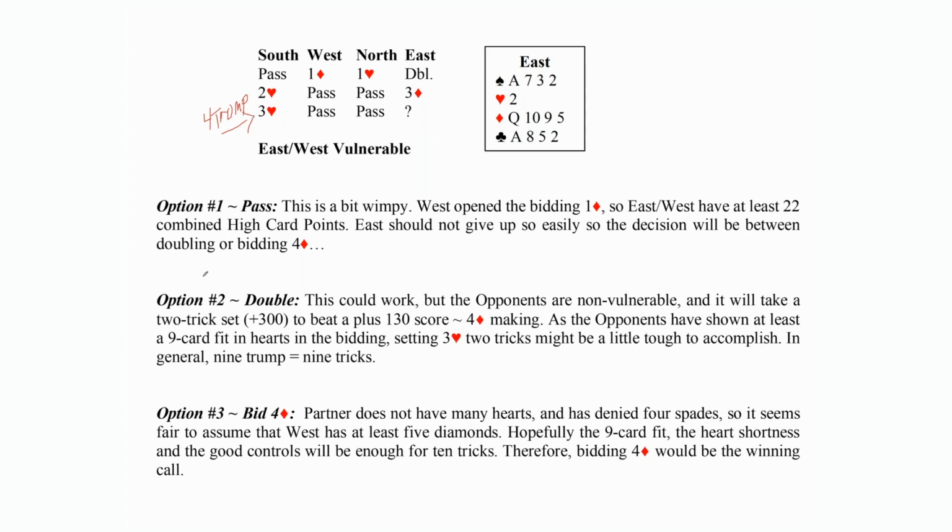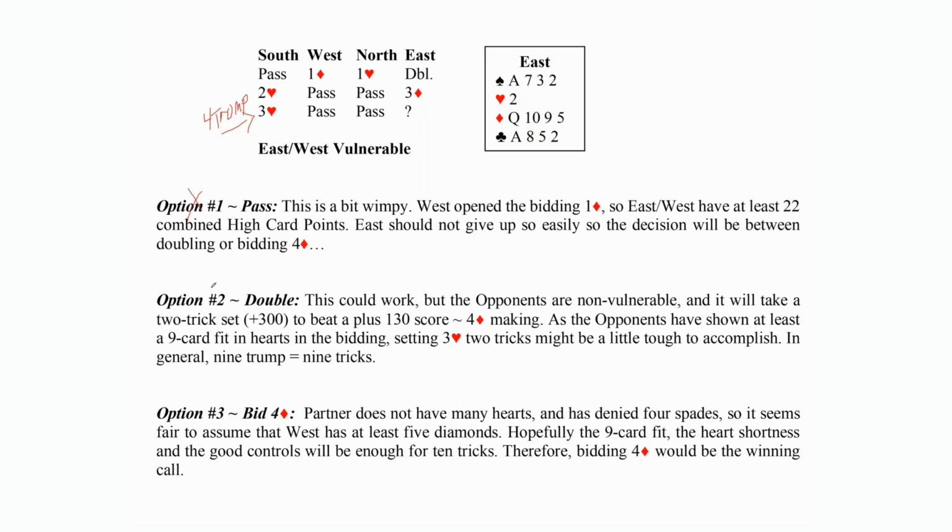So let's look at our options. Option number 1 is to pass. That doesn't seem right, right? Partner opened the bidding, and East has what, 4, 8, 9, 10 high card points. The partnership has 22, 23 high card points between the 2 of them. Can't be right to pass, right? So I would chunk option 1 pretty quickly here. Option 2, double. Does East want to double for penalty? It could work, but with a singleton trump, that's a little dangerous. You like to have some kind of length in the opponent's trump suit to choose the double option.